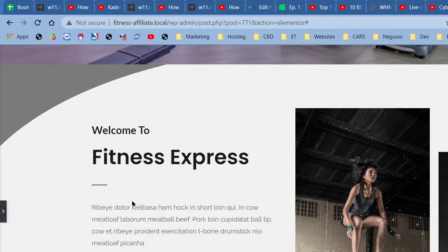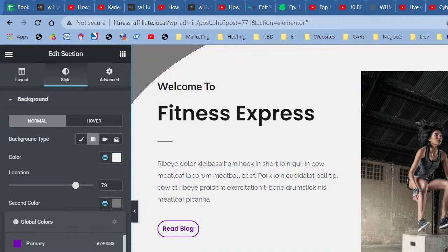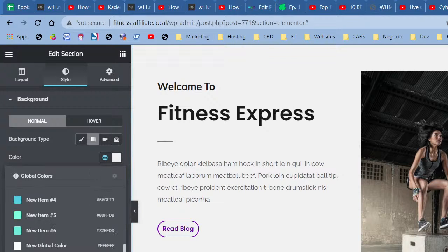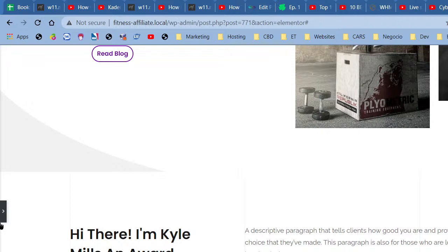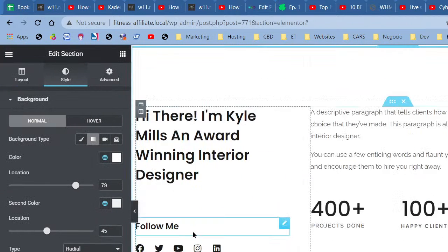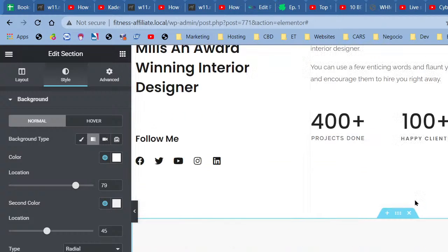All right. So bacon ipsum doesn't fit in at all, but I think this is working out. What I'm going to do now is I'm going to change this to this because I think it works better with this color. All right. So how's that? This is a little bit lighter than what we had previously. All right. And then now what we're going to do for this section is we're going to add something different, right? So we have a bit of social and like and everything, but I don't want that section. I want this section right here.